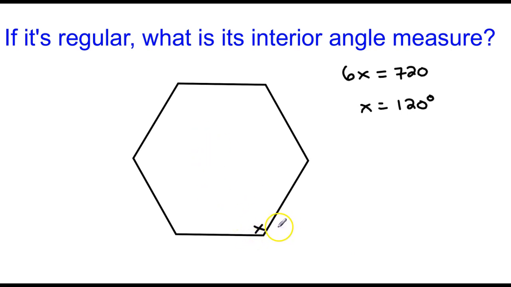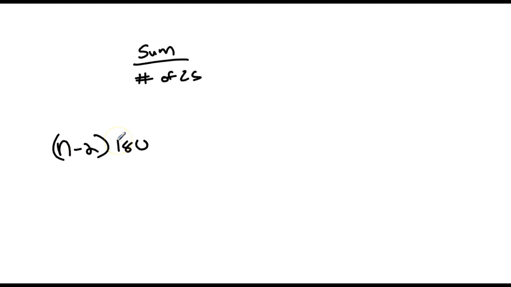Now I want you to think about an equation that we could use to represent, let's say if we went back to our 102-sided figure, what's the measure of an interior angle of a regular 102-sided figure? So what we're doing is we're taking the sum of all the angles and we're dividing by the number of angles. Now that's not very mathematical looking. Let's write that out again. I said earlier, if you say n minus 2, that's the number of triangles, times 180, that gives you the sum of the angles in a polygon, it doesn't have to be regular or irregular. Sum of a polygon's angles.